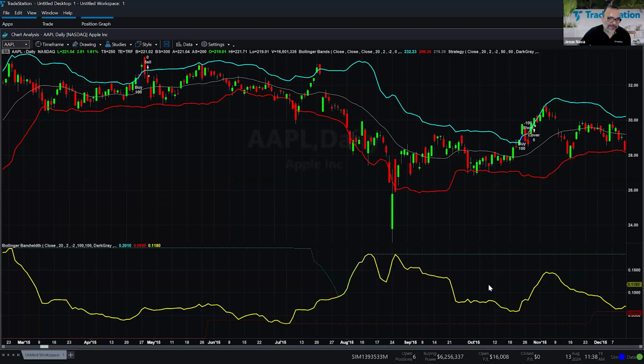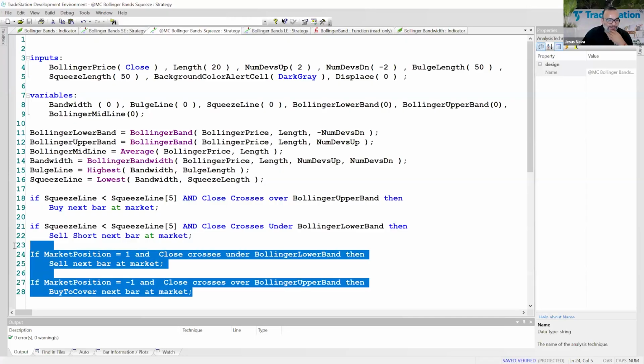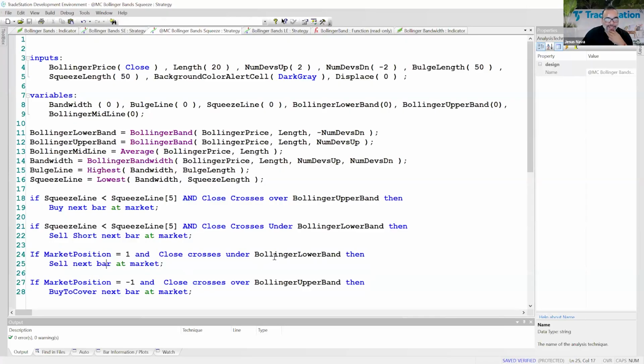So not a complete strategy, but Tony's asking, can you use an ATR stop and profit target with this buy sell strategy? Yes, for sure. So what I would do, for example, is come here to the code and change my exit criteria. My exit criteria is looking at the crossover on the Bollinger Band. But in your case, Tony, you would have to make a calculation on ATR and set a stop that way.